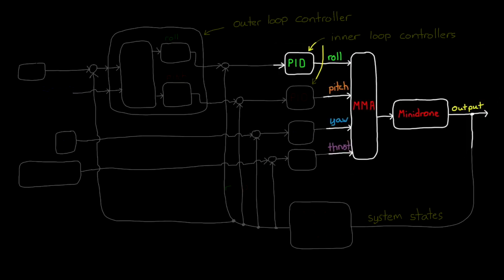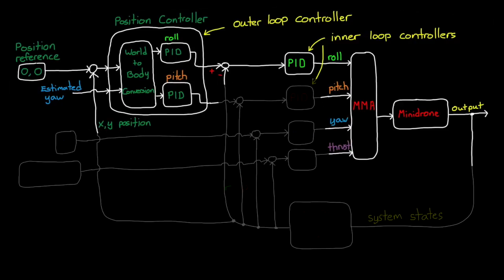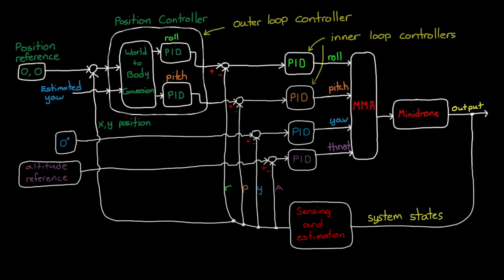Now the drone will begin to move to the right, but since the vertical component of thrust is slightly smaller when rolled, the drone will also start to lose altitude. The altitude controller will sense this error, and increase the thrust command accordingly. Now as the drone continues moving right, the position error is dropping, and therefore the requested roll angle through the proportional path is also dropping, bringing the drone back level.